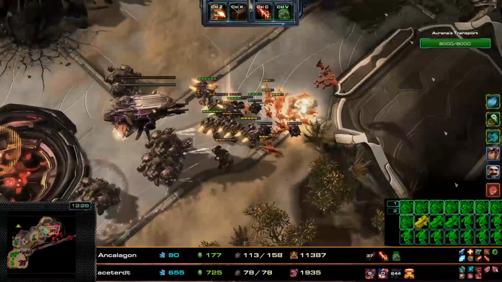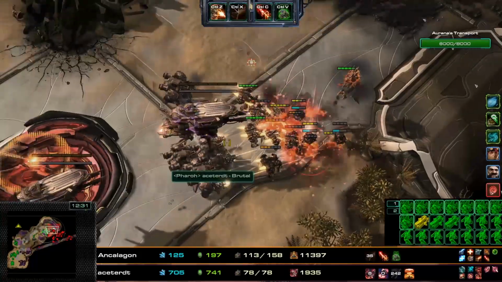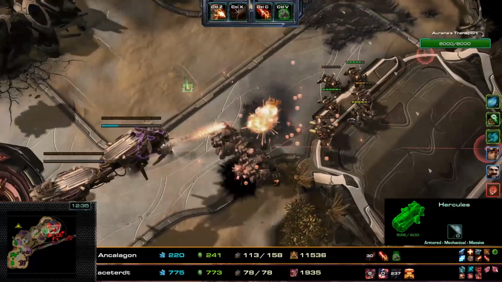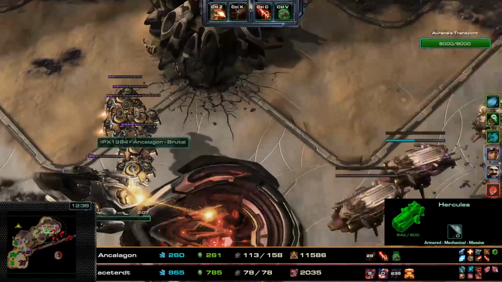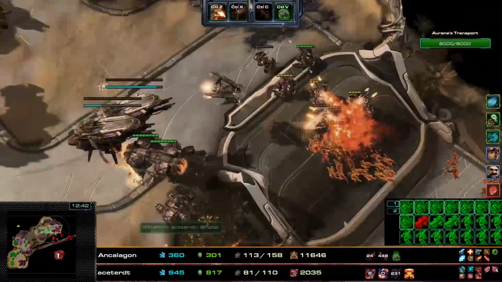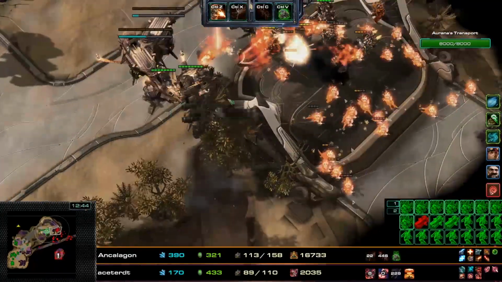You would irradiate your SCVs, and because your SCVs were your own, they would not deal damage. So you took your SCVs, you irradiated them, and you put them in a Hercules, and then you moved to your enemy's mineral line, and you moved the Hercules over the mineral line.